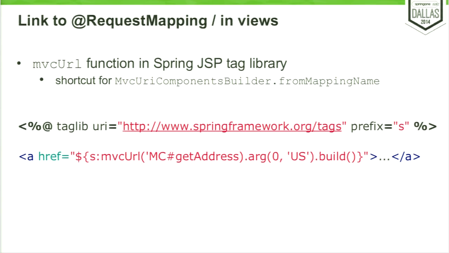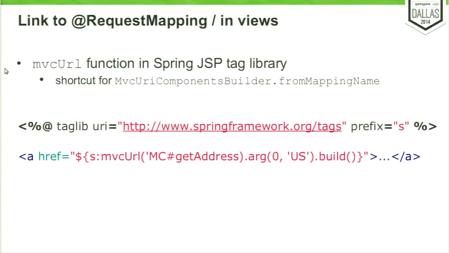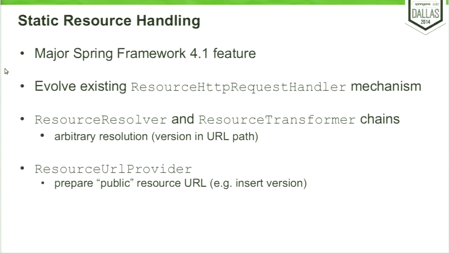Any other back there? How do you pass the ID? Yeah, this is something that I notice here that's missing. It actually needs to be. This is a typo here in the getAddress method. That should have the ID as well, right? Because if it's in the URL, we probably care to get it into the request mapping method. But this is another PowerPoint programming cut and paste there. OK, so moving on.